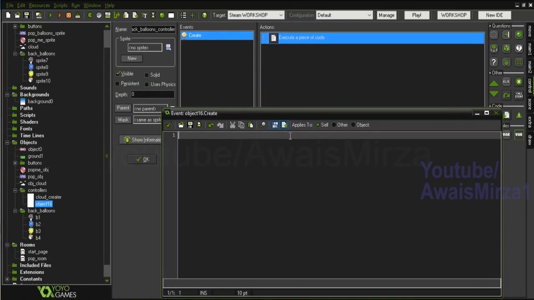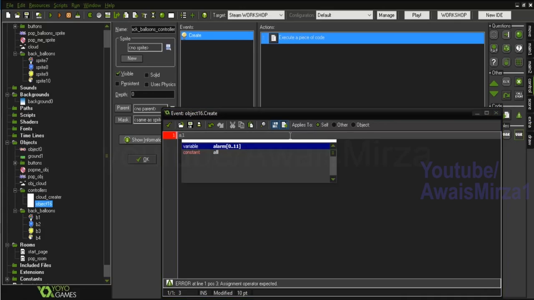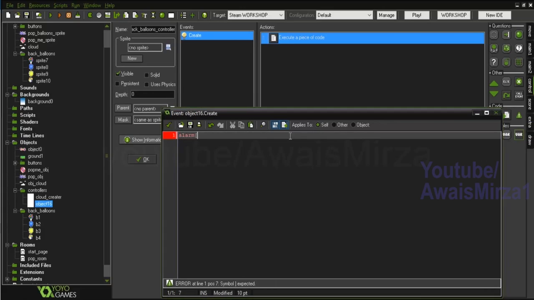Okay, inside the create event I'm going to call alarm 0, so alarm 0th index, and I'm going to call it after 1 second. Okay, 30 divided by 30 is 1, so I'm calling alarm 0 with 30, but there is no alarm 0 inside this object. I need to create alarm 0 as well.